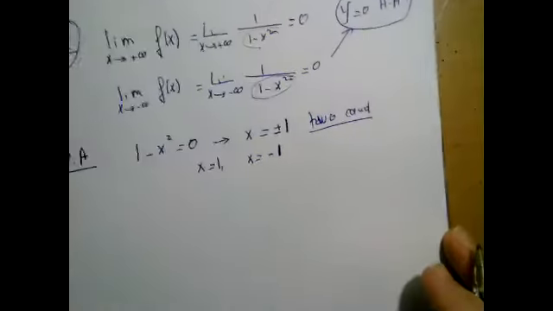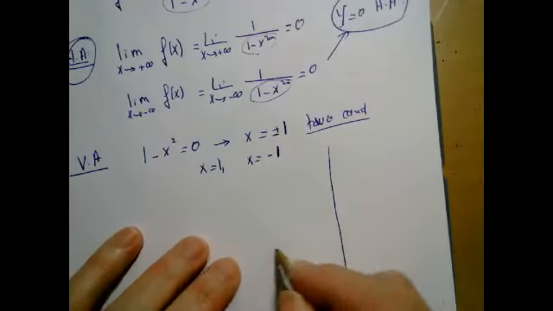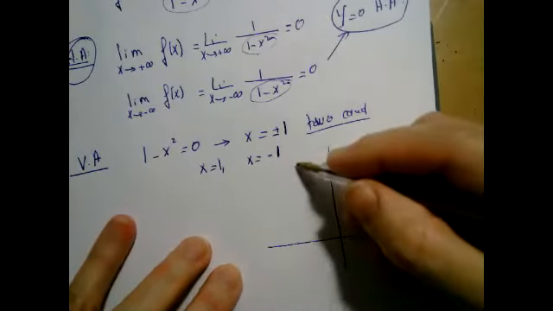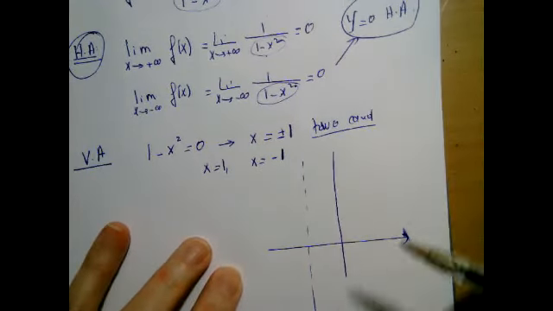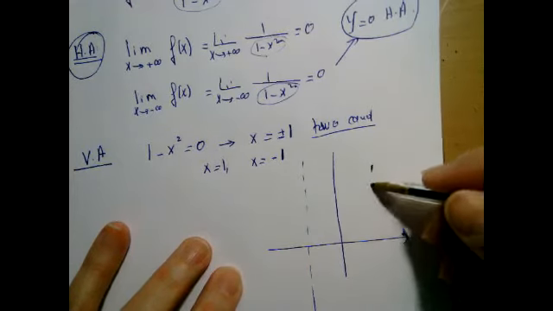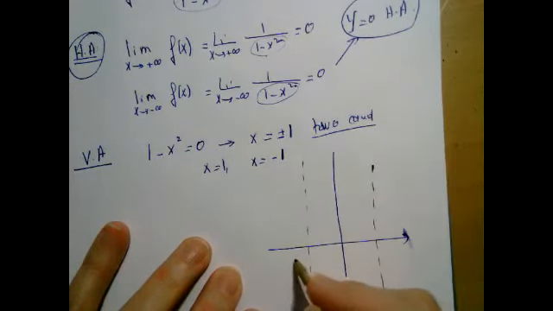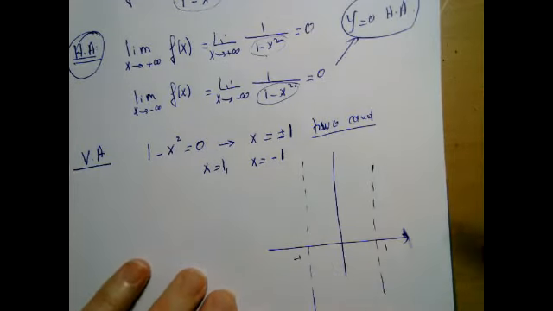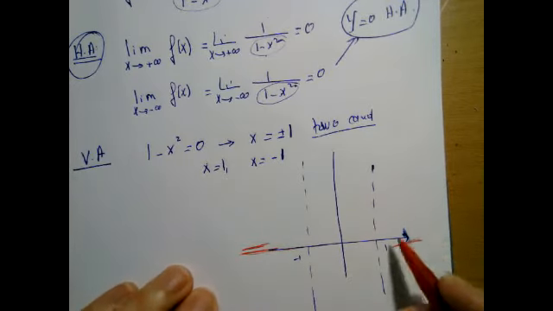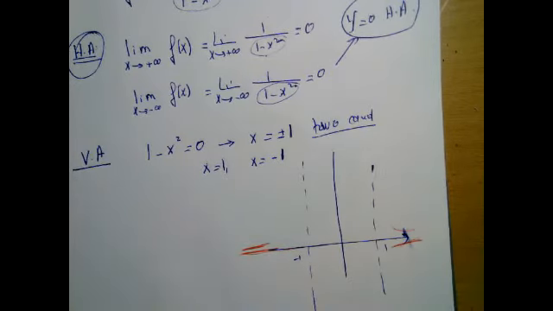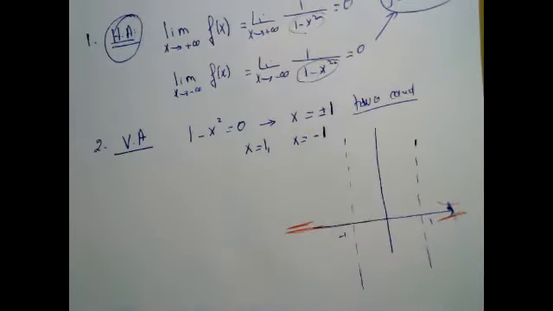It means when I'm going to graph the function, what's going to happen? At x equal to 1, my function is going to basically blow up. And at x equal minus 1, the function is going to blow up. And at the same time, as x goes to plus infinity or minus infinity, my function is hanging here. That's really where my function is, over here. So it goes to 0. Now it's when we study everything else that I can start the graph.